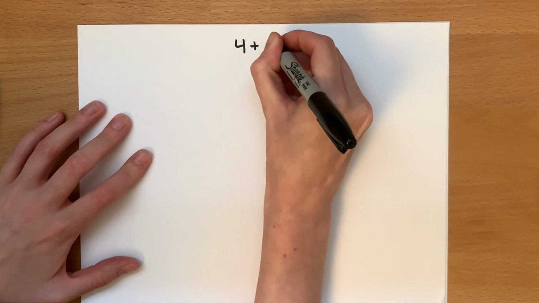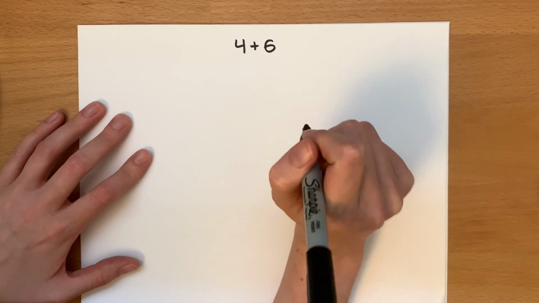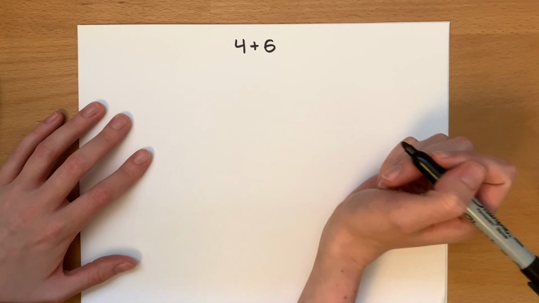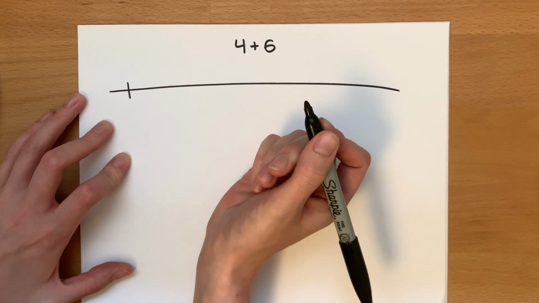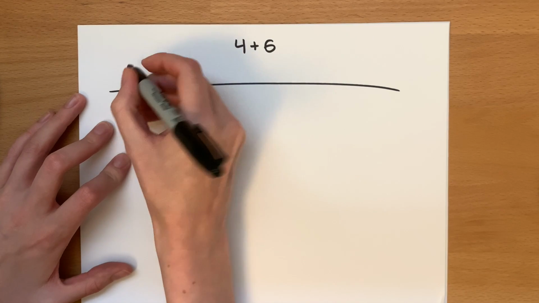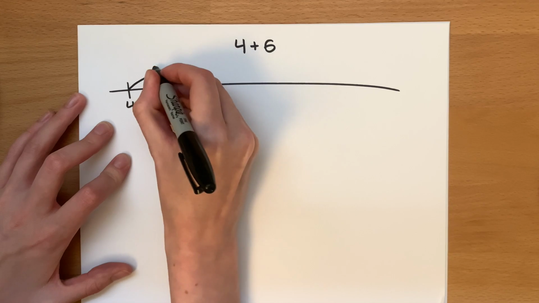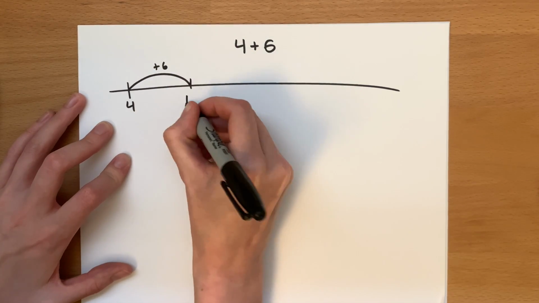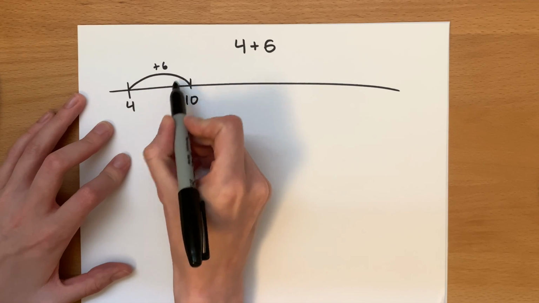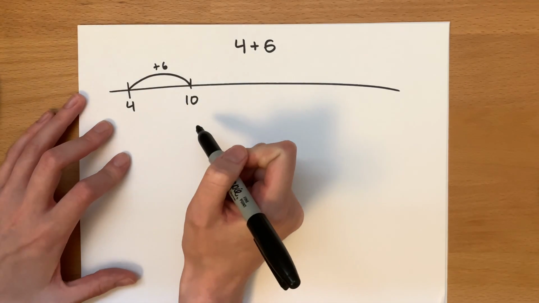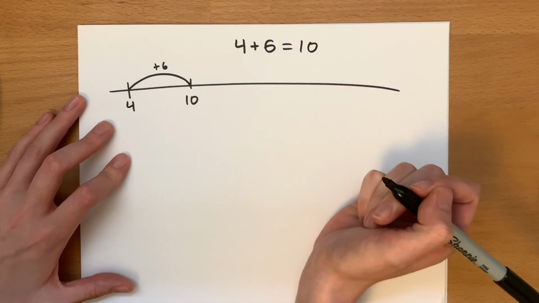The first question is 4 plus 6. You can pause and then press play when you're ready to see the answer. For 4 plus 6, I could draw a number line. I even know this one in my head because it's a friendly fact, but let's just do it for fun. We'll start with 4. If I add 6, I know I get 10. You could have done that in different ways. Maybe you wanted to add the 3 first to get 7 and then add another 3. However works for you to solve it. You should get the same answer as me, which is 10.